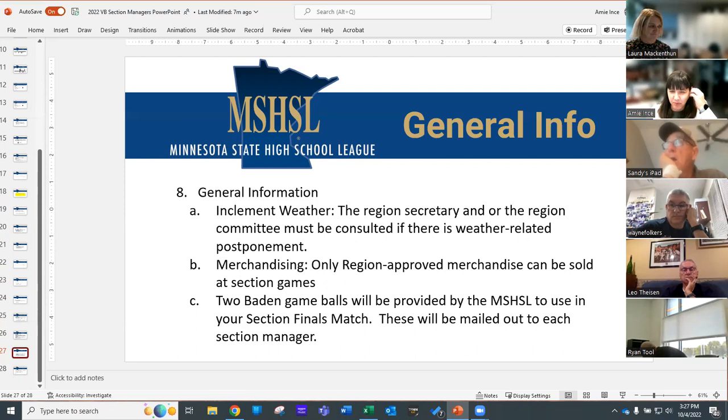A quick note that goes with that. In past years, when we used to sell paper tickets, you each got a box to hand off to your championship team with pre-sale tickets and certificates and things like that. I don't think that we'll have anything like that because certificates are online, tickets are online, etc. If we have to send you something that's going to get handed off to your section championship team, that will be included in the box of balls that you receive. So we'll get those out as soon as they arrive here in the office, and I'll send out an email once those are sent out to you.